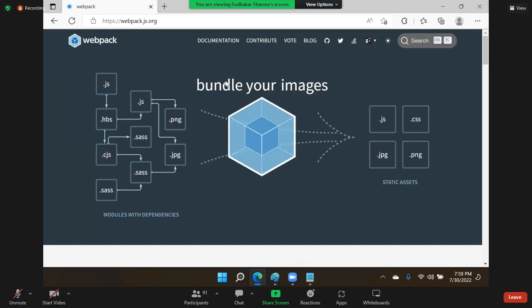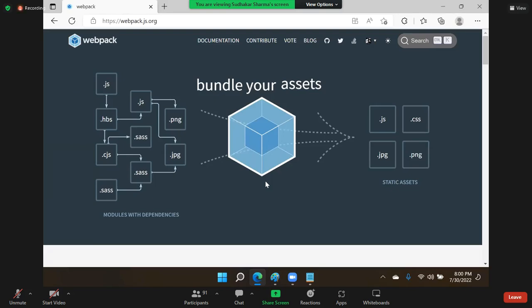It bundles your images, your contents, your components, your styles. What is bundling? I hope you already learned in general HTML, CSS, JavaScript. In HTML, CSS, JavaScript, we have a concept called minification and bundling. Minification is compressing the files, minifying the code. I hope you know minification. If you have learned SASS, LESS-like concepts, you know bundling also.